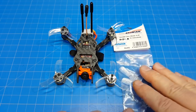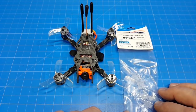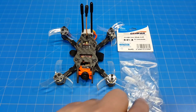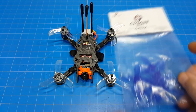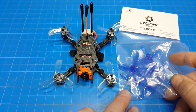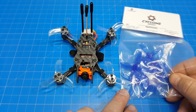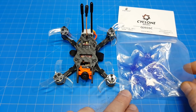You might want to look at thrust tests, comparing this prop to this prop with various motors to see what you find. Also, we have some other 2-inch props that we could try with the Cyclone, the Q2535Cs. These are very quiet, and that's one thing that you might like if you fly in neighborhood parks or things of that nature, or you just want to be more discreet. I think these props are a good choice, and I think they'll reduce the amount of sound that is put off from flying the machine around quite a little bit.